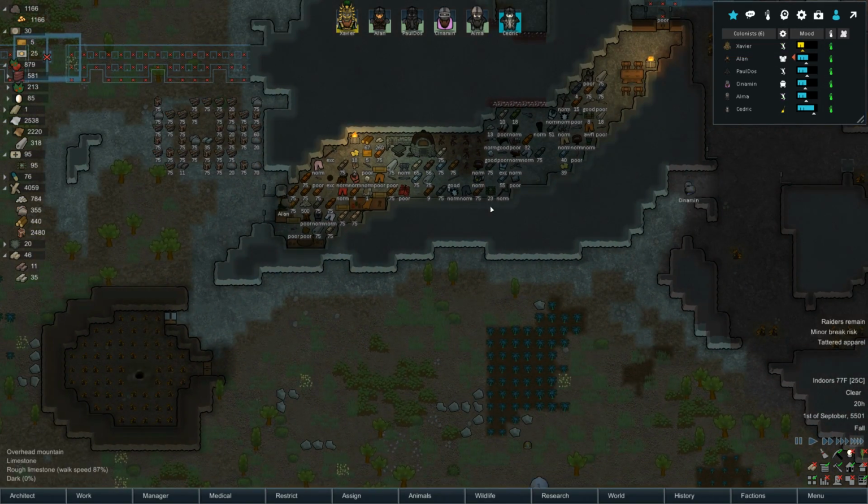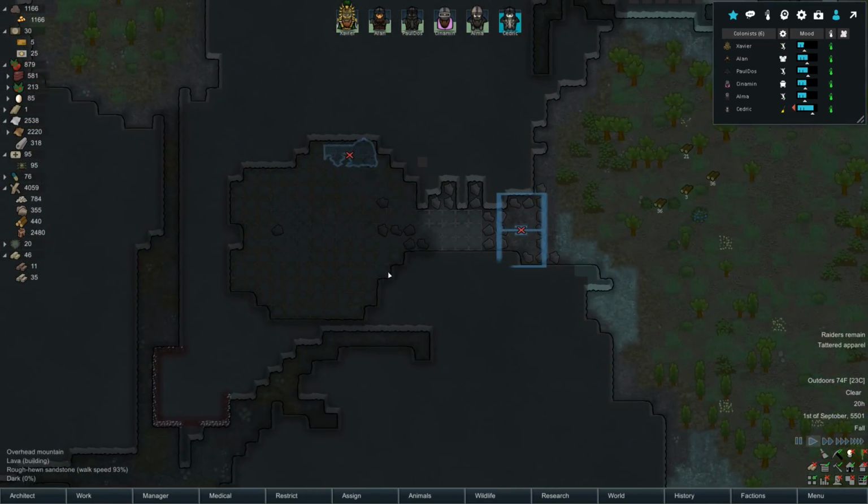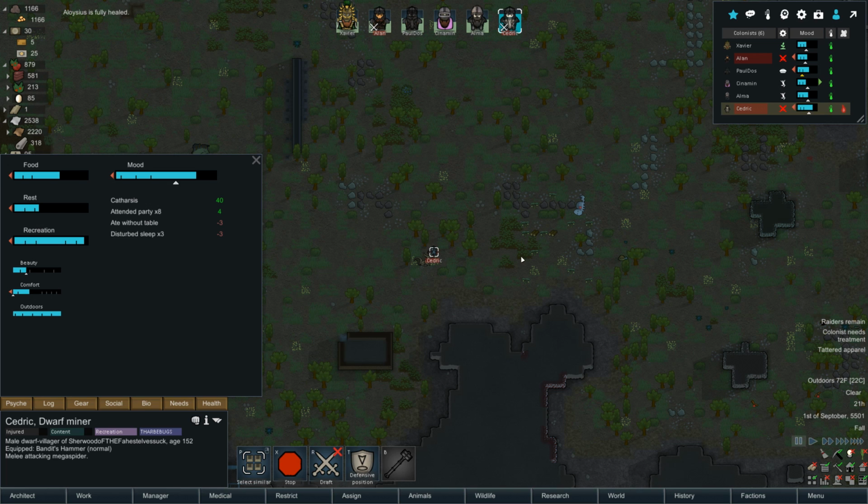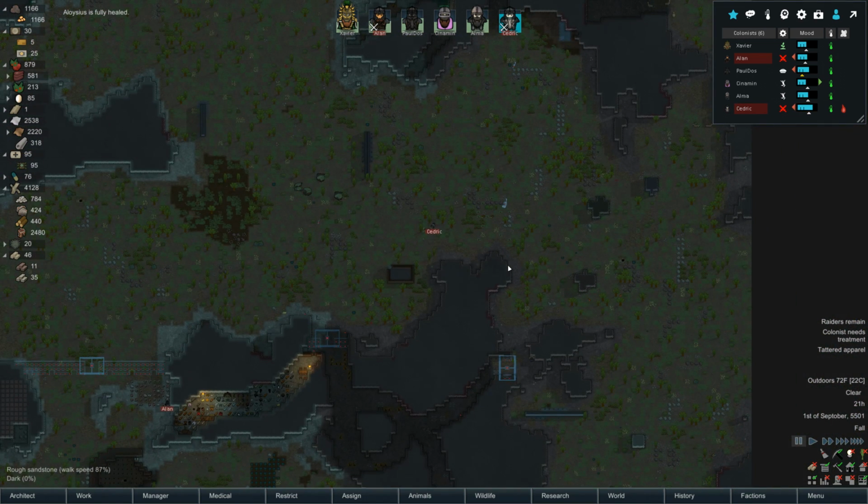Okay, this is obviously a disgusting mess, but we have so many crafting jobs to do now. Oh, whoa, whoa, Cedric. Whoa! Okay, that's it. Town emergency. Is it fun times with friend hour? It is, but the whole colony.